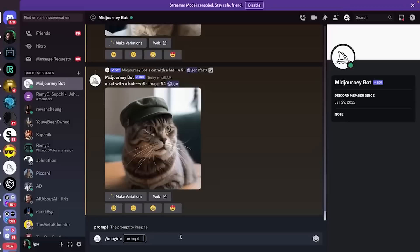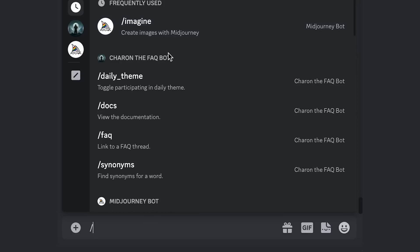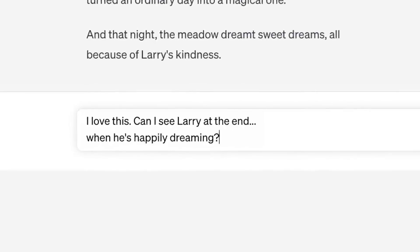This is no new technique — as soon as GPT-4 came out, I created a video detailing this exact process, where you can use it as a prompt generator to create your image prompts. But now it's all built in. You don't need to generate a secondary prompt, copy the output in ChatGPT, head over to Discord, enter a channel with the MidJourney bot, type slash imagine, and paste your prompt. Now all you do is describe what you want and you get the result.